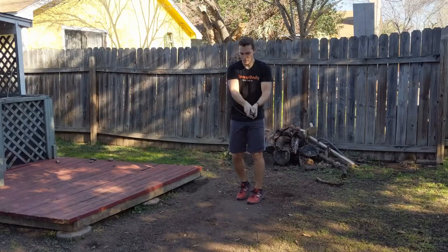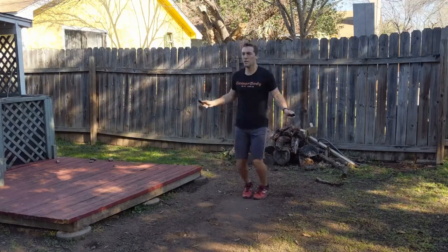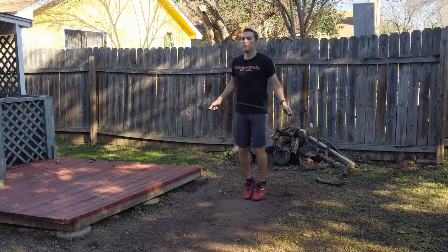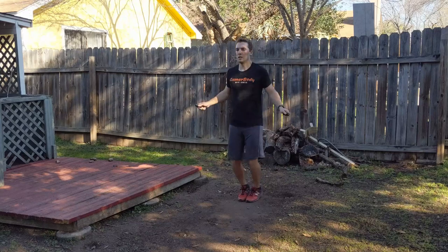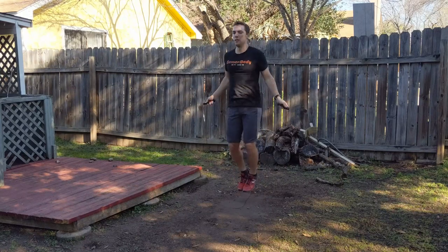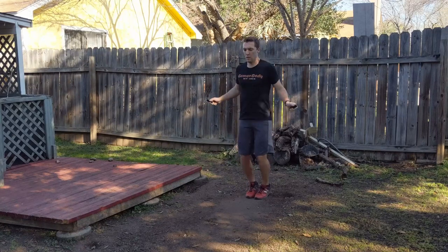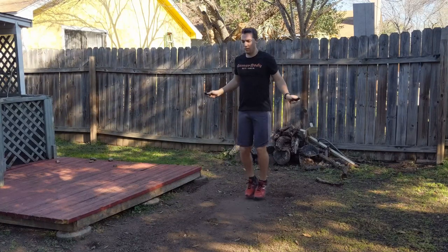All right, now let's take a look at my cons list for the Daigle Jump Rope. My first con is that the handles really have no weight behind them. I really like my handles to feel firm and solid in my hands, but unlike the rope — which I feel is fine — the handles just feel super, super light and not a great hefty material. That doesn't mean it's going to break down very quickly.